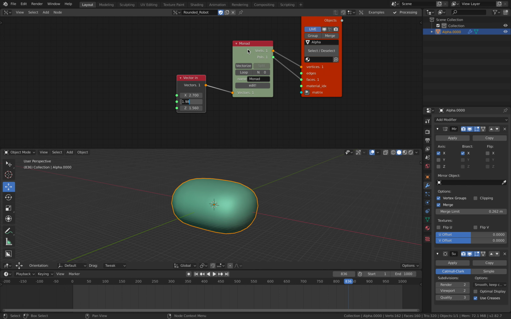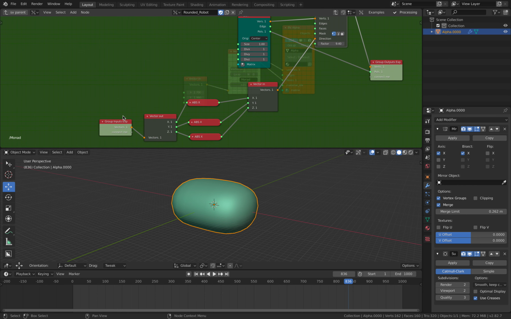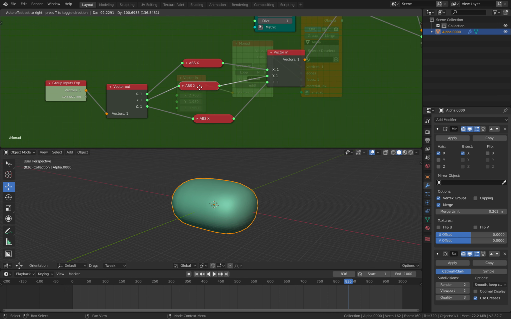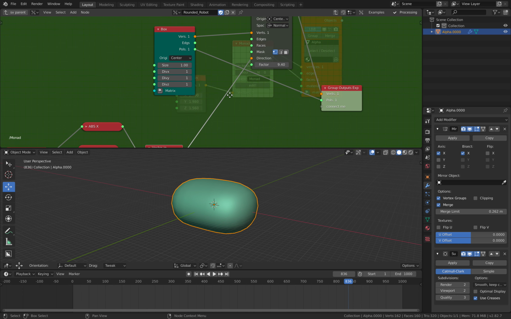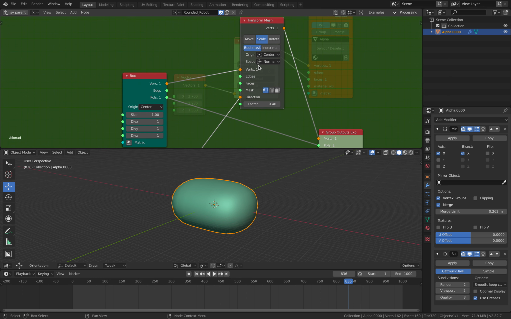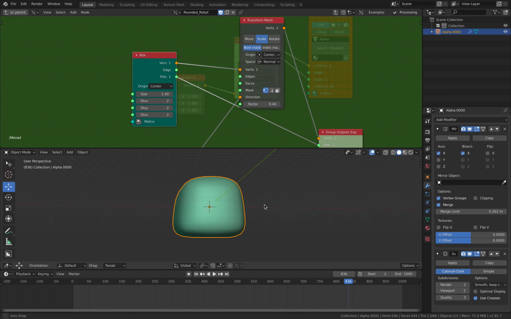So inside of the monad is really just looking at vector input, separate it, turn it into absolute, so you don't want a negative value, put it back into vector, and there's this transform mesh set to custom, and scale custom, and then you use a normal box. So this box is still adjustable.